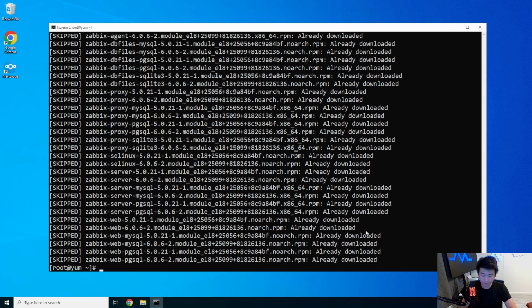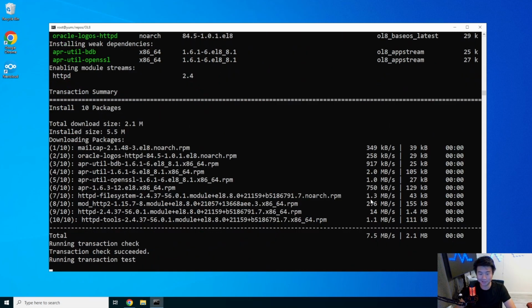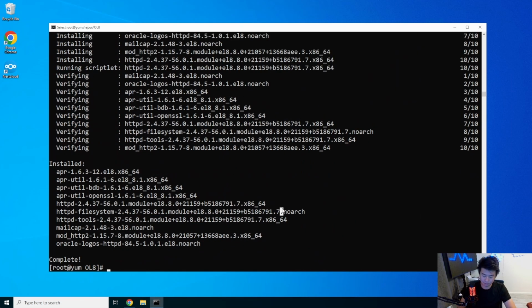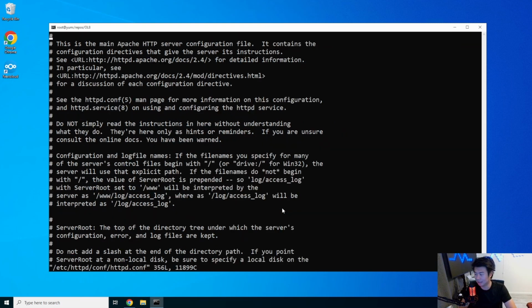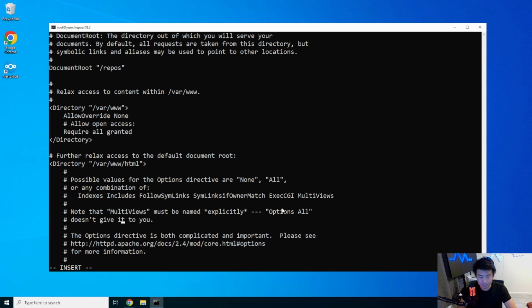Okay, now that we have all that, we'll exit out of the screen session and do a yum install httpd. We're just going to use default Apache, nothing too fancy. Then we will edit the httpd.conf file. The few things we'll edit are where the root directory will be located, which will be our root directory that we call /repos. So we'll update that, and then we'll update this one to repos as well, and then we should be set.